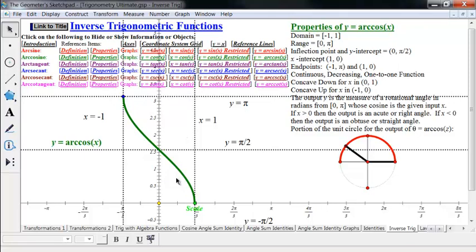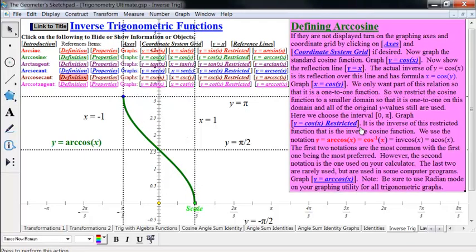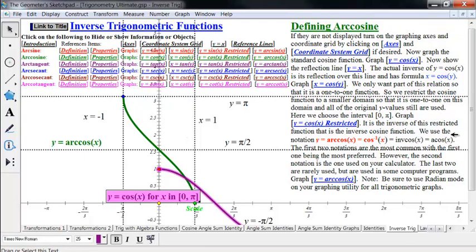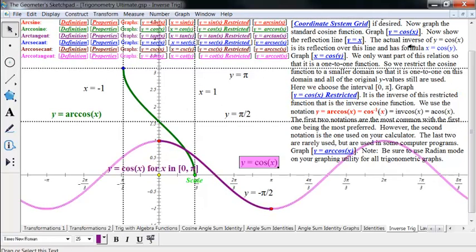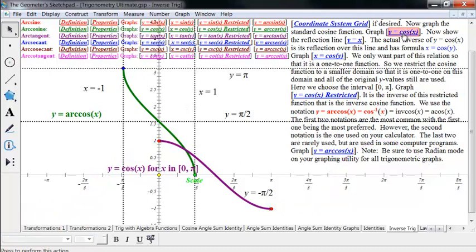So notice when we did the restriction, and we went back and did this restricted version of cosine, we did not change the range. So we still kept every y value, but we only kept them once. So we got rid of a whole bunch of points, most of the graph in fact, so that we only kept not even really a full period.